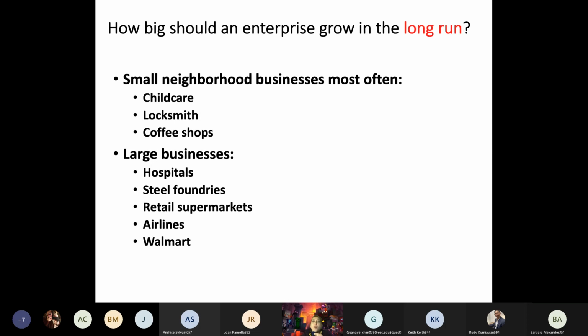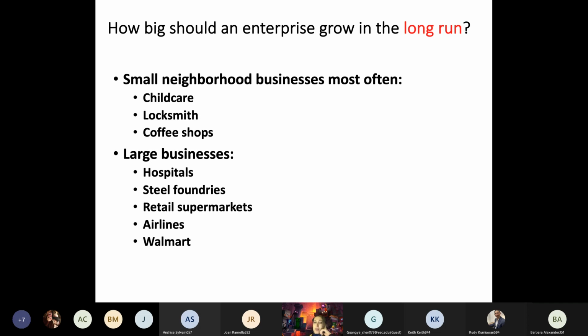Now, a long run decision. So we have a short run decision, a long run decision. In the long run, the interesting question is, we know that everything is flexible in the long run. So why is it then that some businesses remain small? They have the opportunity to expand, like coffee shops, like a locksmith business, like your plumber, like your local daycare center. Why don't these businesses start growing and growing and growing to the size of Walmart? Why don't we see that happening?